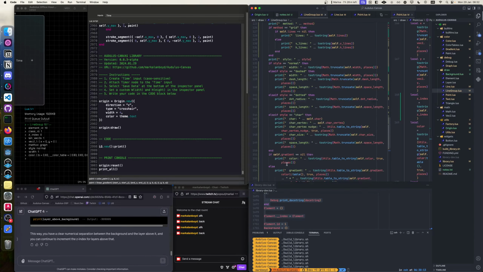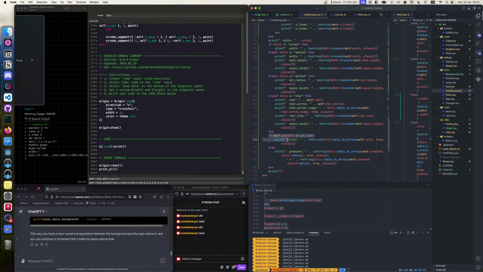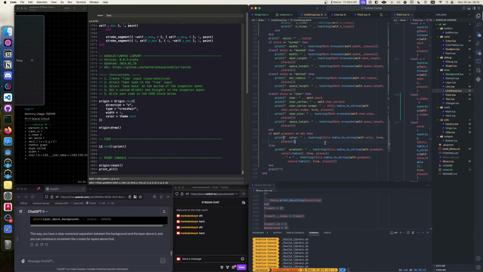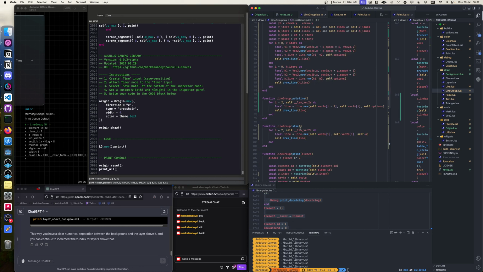I'm going to do style and then color. Oh, I'm already doing that. Is that the same thing? Oh, it is the same thing. Okay, it's just with different spacing. Okay, cool. Then don't worry about it, I guess.